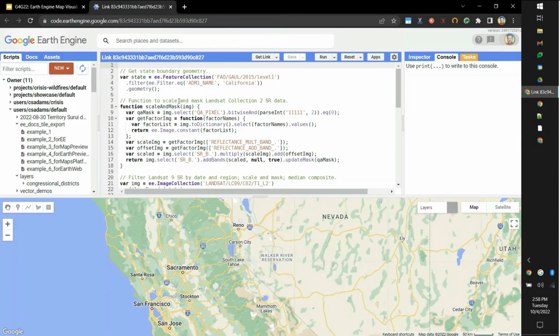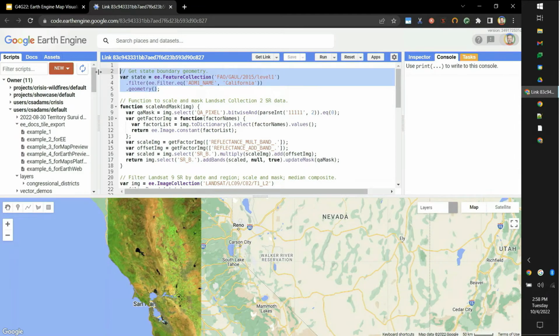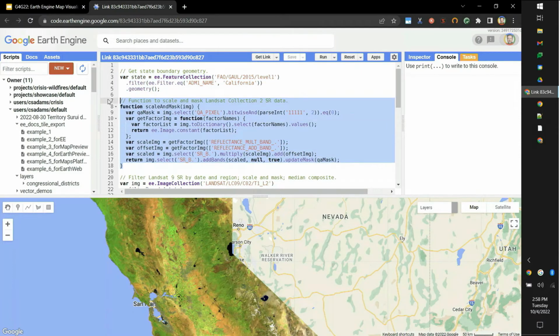And so what I've done here at the top, I've defined a region of interest that I'm going to clip my visualization to. This is the state of California. In this next chunk of code here, I am creating a function that will scale and mask the Landsat data. So there may be clouds in the imagery, so I'm going to take as many images as I can in this summer season, make a composite.